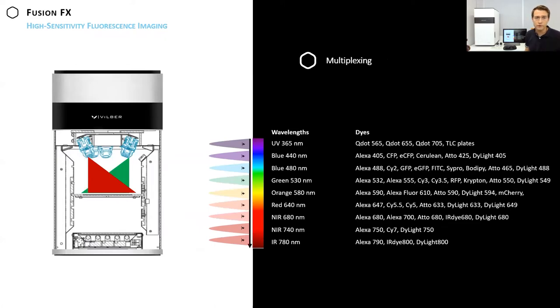So it means that the Fusion FX can be compatible with any dyes available on the market for fluorescence imaging, from all the Alexa Fluor dyes, the cyanine dyes, GFP, CFP, YFP, RFP, mCherry, to IR dyes. So you can really have a complete set of capsules, which means your instrument will be compatible with all the dyes available on the market. And all our competitors today offer only 5 excitation source channels. With the Fusion FX, you can have 7 fluorescent channels loaded simultaneously, which means we can cover all the applications that you may be interested in.